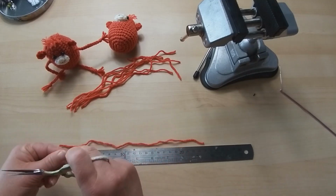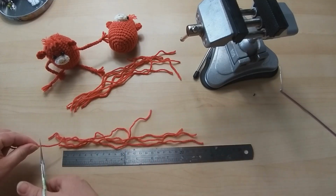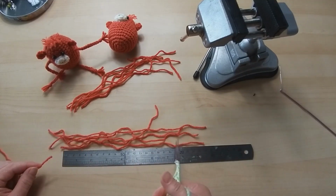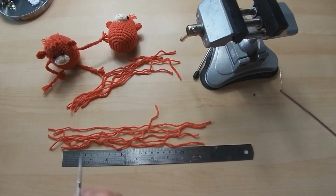That's 1, 2, 3, 4. These scissors don't like cutting. 5. Hang on, what have I got there? 1, 2, 3, 4, 5. One more.